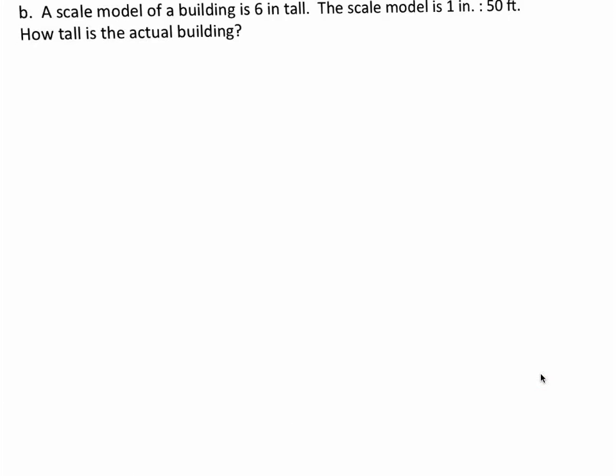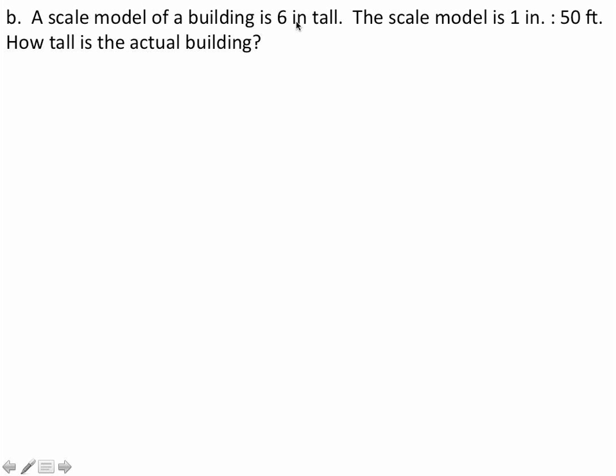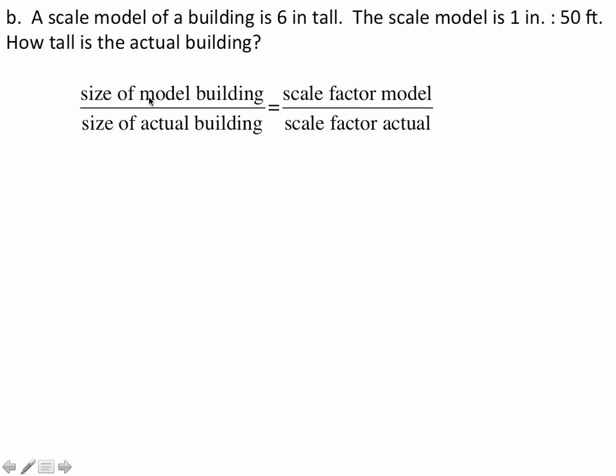The scale model of a building is 6 inches tall. The scale of the model is 1 inch to 50 feet. How tall is the actual building? So the size of the model building over the size of the actual building equals the scale of the model over the scale of the actual. So I'm going to use this idea. There's my scale. The size of the scale model is 6 inches tall, so 6 over the actual building. I made it a B, to remind myself that's the building, not the model. The actual building equals 1 inch over 50 feet.